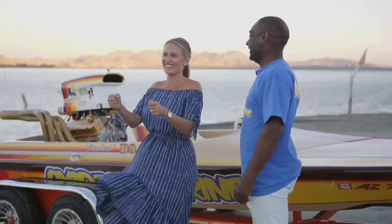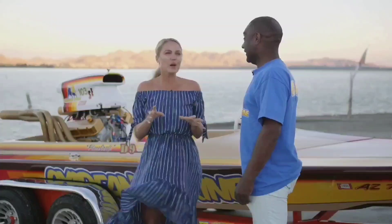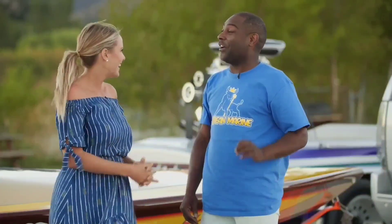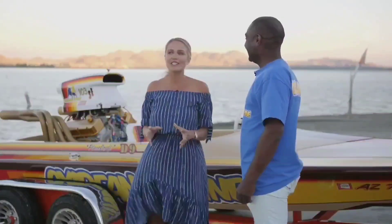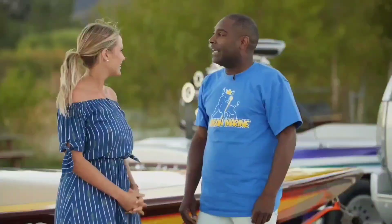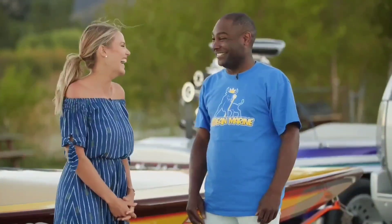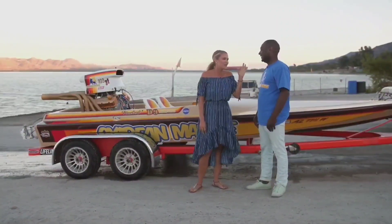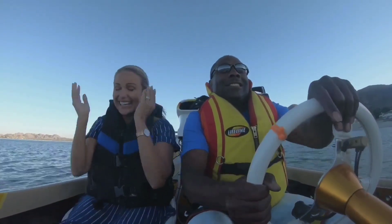That smile you just showed me was the exact smile I saw on your face as we were cruising around today. Oh, I'm just in heaven whenever on that boat. You are a professional drag boat racer — so have you raced this one? Yes. We just won our last race in Northern California in the 10-second class. First place. Congratulations. What gives this boat capabilities above the others? It's my knowledge in tuning it and the way I've got it riding. I've got it riding trying to kiss the sky. In drag boat racing, it's a wonderful community. People are so helpful and it's fellow racers that have helped get me where I am now. Never get bored. Never a dull moment on that craft.